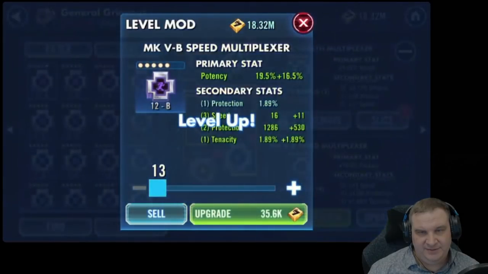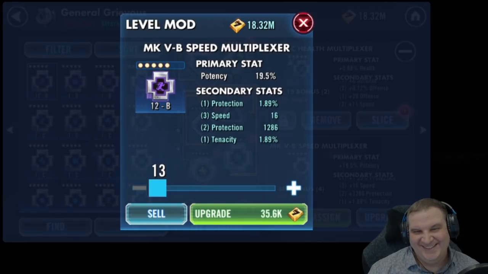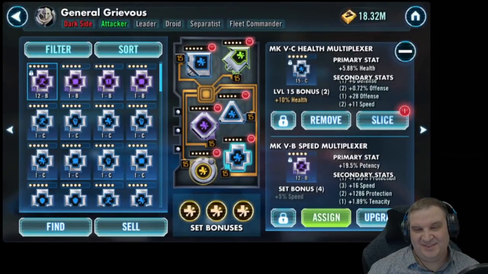Oh, nice. That's what you would like to see. So that was a 5 and a 6 that we just got there? Because it was 11, wasn't it? 16 is a fantastic roll for three hits. That's absolutely slicing that one. That's a 5, 5, and 6.